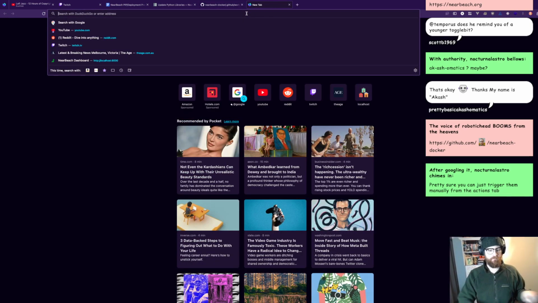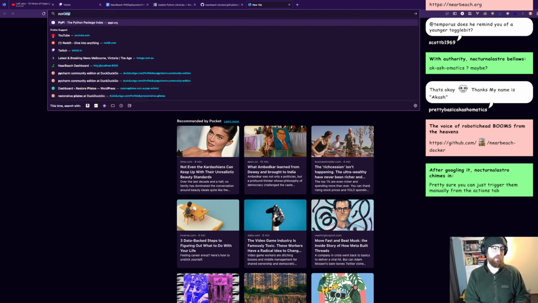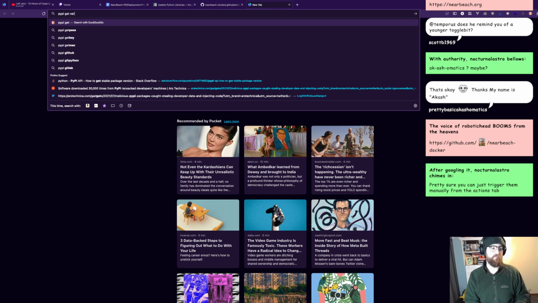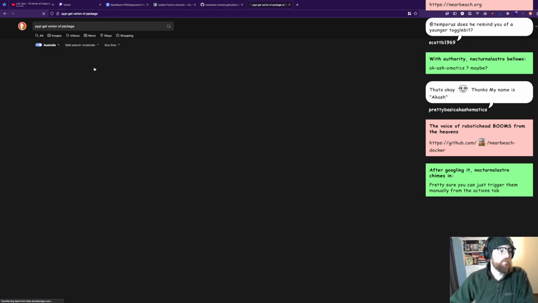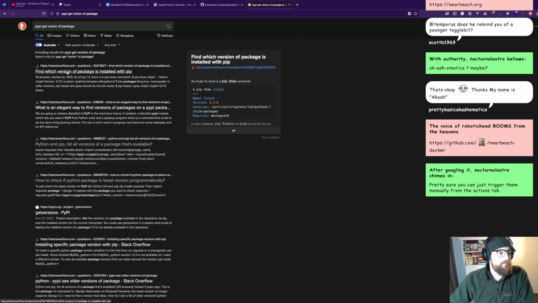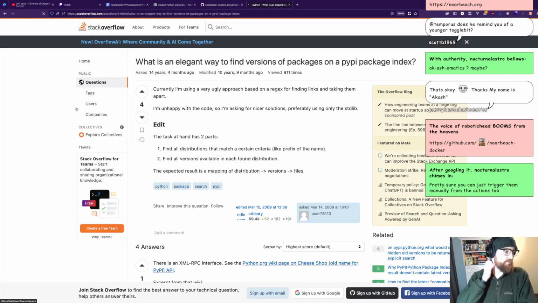So, back to researching. So, GitHub, PyPI get version of package. Find out which version of the package is installed. Is an elegant way to find versions of the package.